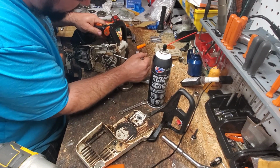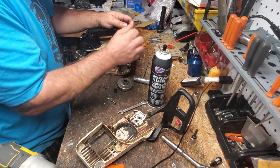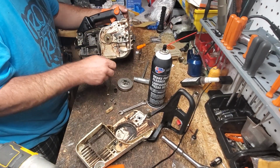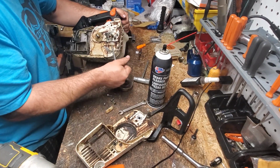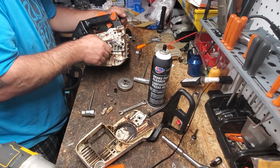Because guess what? The saw runs, you can see the short. And I didn't do nothing to it. I just did what the guy said, put some gas in it, and it fired right up. Didn't have no problem. So I thought, cool. But a lot of saws do that, and then they have major issues. You just can't tell. Like blowback. One of my nightmares right now. Lots of saws with blowback.